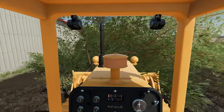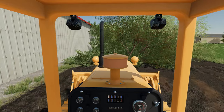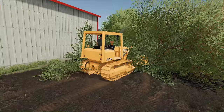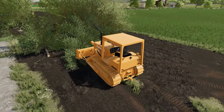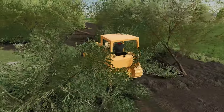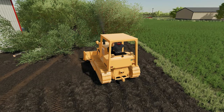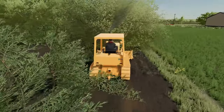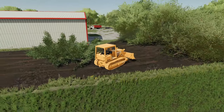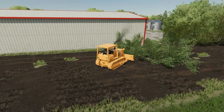They're pushing pretty easy. Try to keep them all together. Get the one off the building — there he fell. Not going to be able to push them all together; it'll take multiple tries. They don't want to catch our hay field on fire. He's a nice little bulldozer — small enough to maneuver around but still big enough to push the piles of trees.